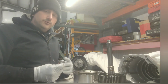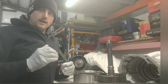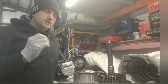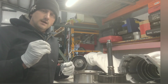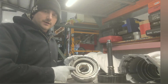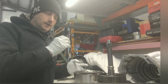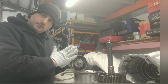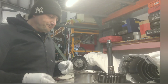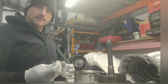However, when you do that to a motorcycle, the friction zone is no longer there. It's more like a light switch, on, off, on, off. You have a little bit of friction zone, but it's very seldom. The only friction zone you have is right before the frictions actually engage. As soon as that oil gets dispersed and the frictions touch the steels and they clamp, that's it. That's your friction zone. This wavy helps cushion that. This is your friction zone.